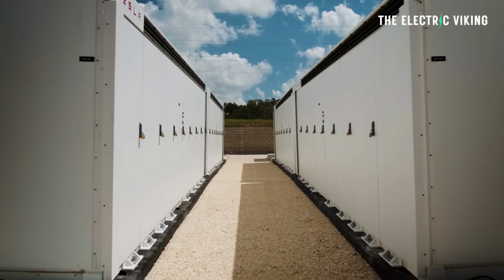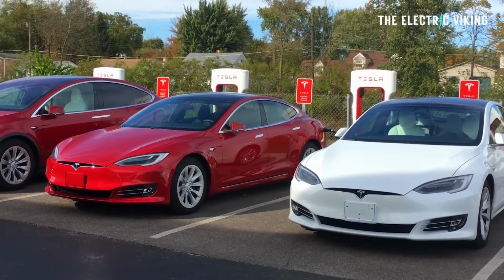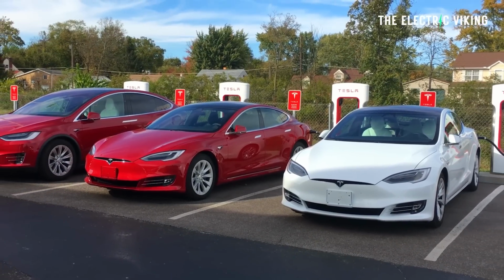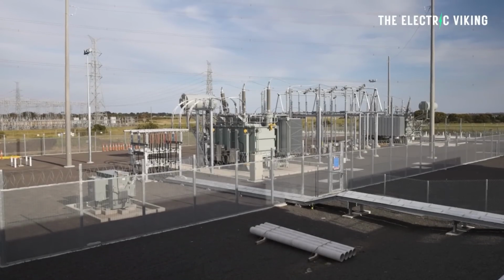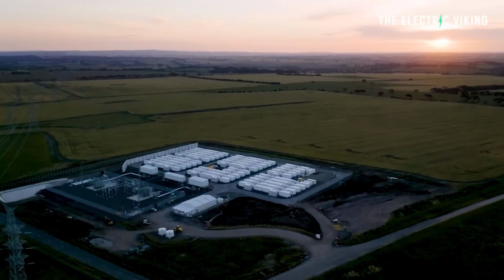It will store that energy and then sell it to car customers or people driving their new Ford EVs or their new Kia EVs or whatever Tesla EVs, sell it to them at a massive premium on what Tesla paid, and then it will send energy back into the grid when energy prices are high. So it's basically its own virtual power plant, but way bigger than your Tesla home battery pack. These are Megapacks. This is almost like having a gas station with free gas, or the ability to draw gas out of the grid when it's cheap and to sell it at high prices.